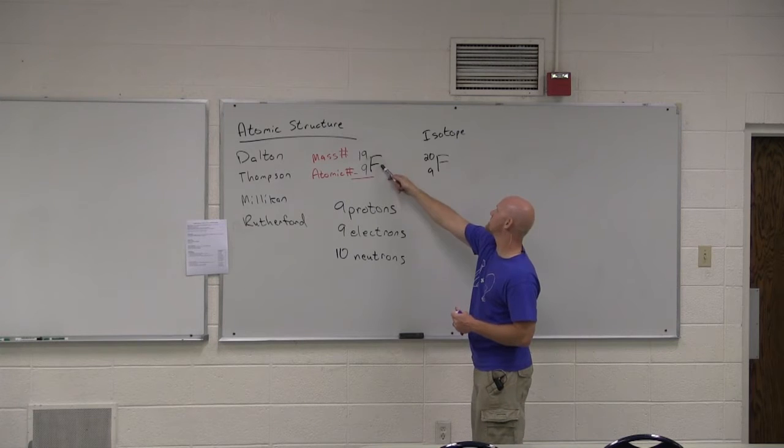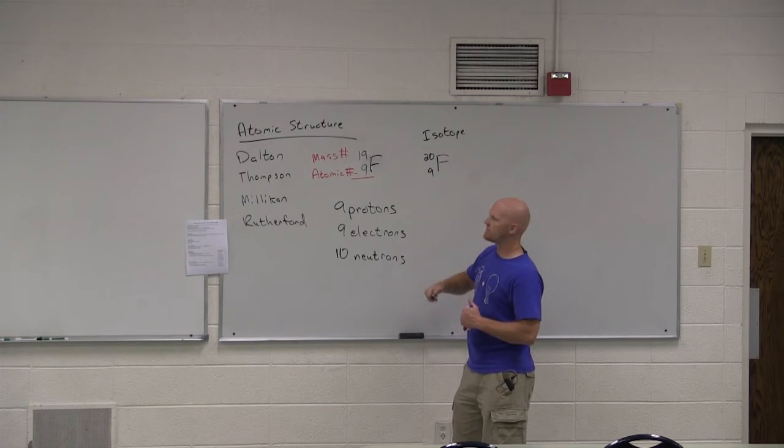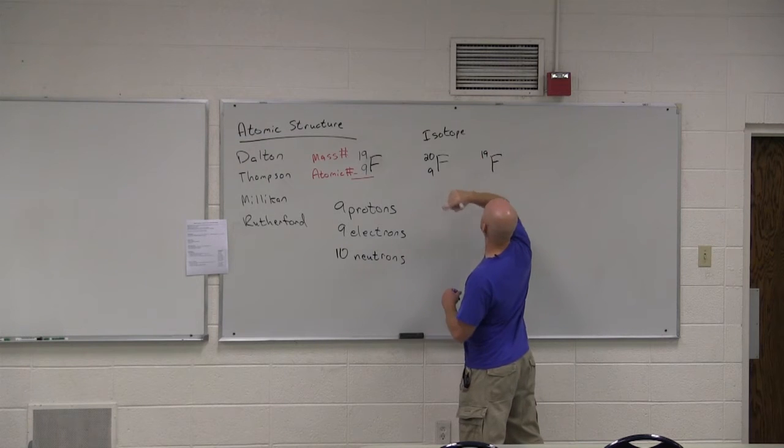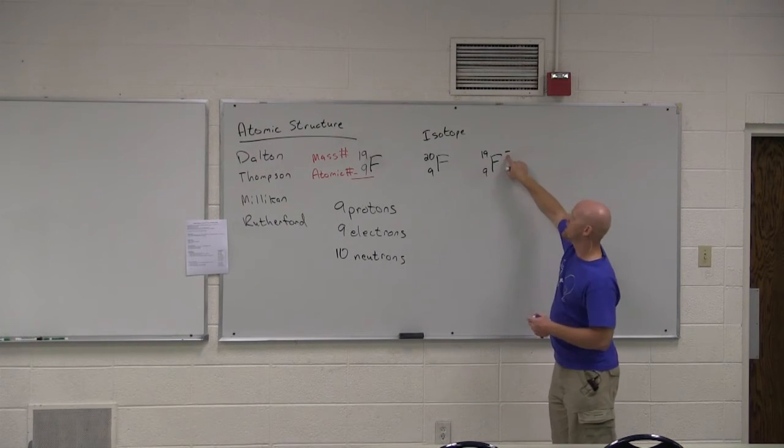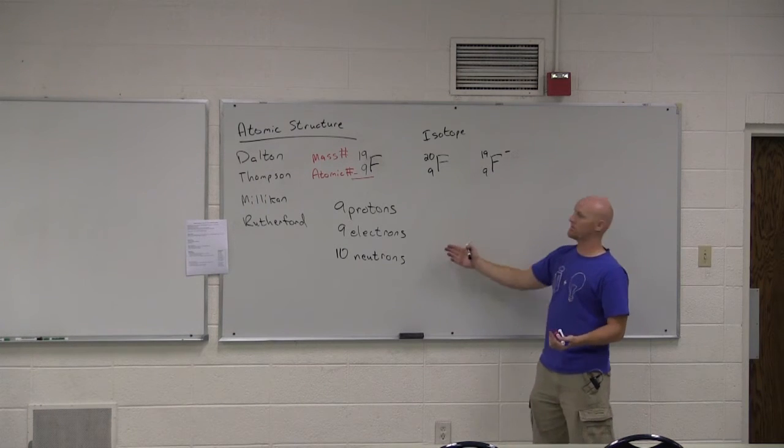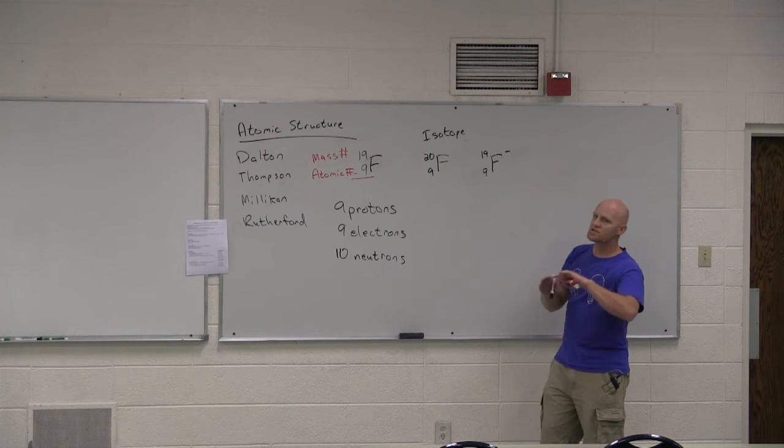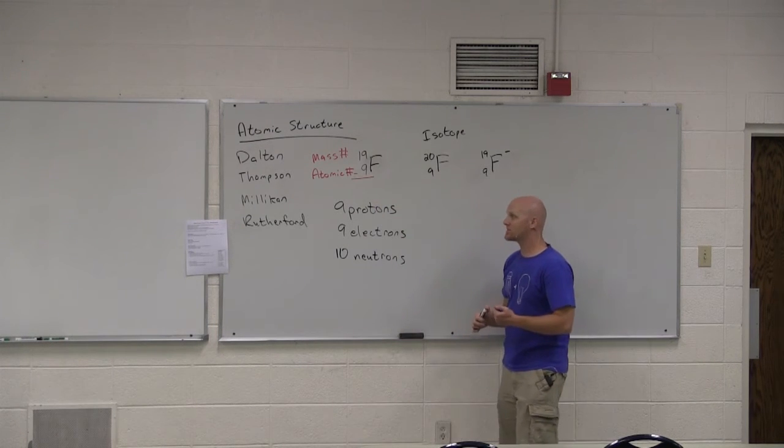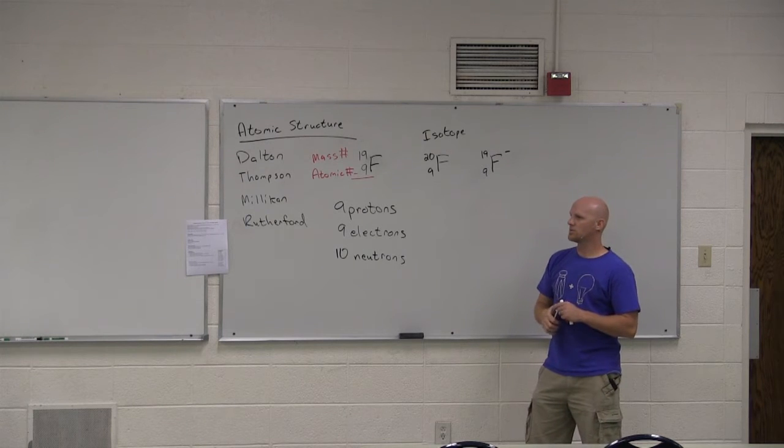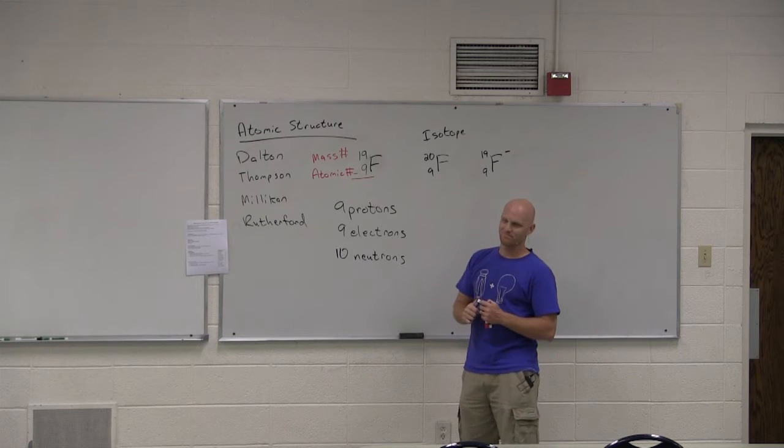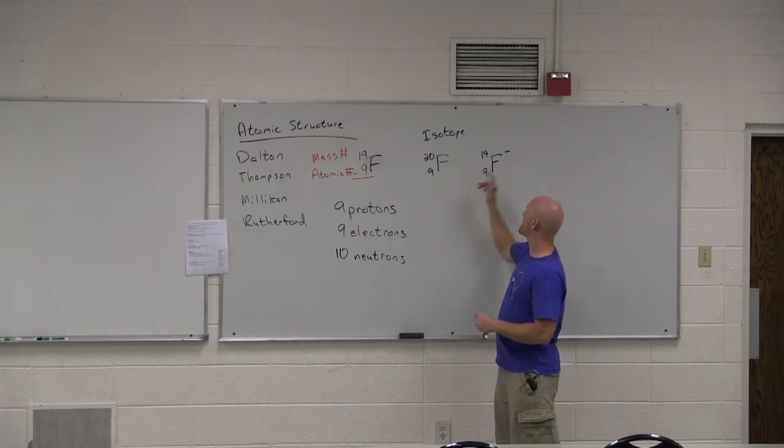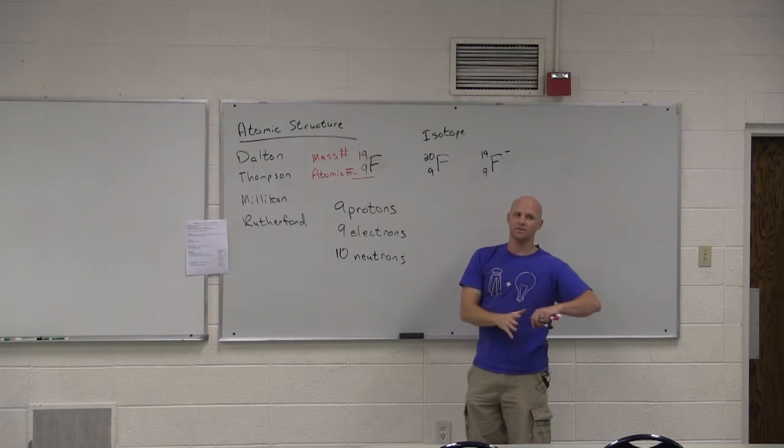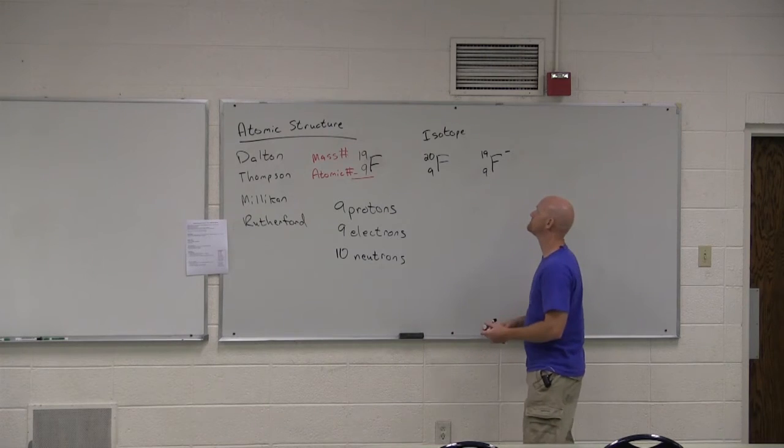Now, what if, on the other hand, instead of changing the number of neutrons, what if I just removed an electron? Actually, what if I add an electron? If I add an extra electron to this, what would the charge be now? Oh, I'm adding a negative charge, an electron's negative. So negative one, we write that right here. And what would that ultimately change? How do I get a charge? It's the number of electrons. I add an extra one, so now we'd have 10 electrons instead. So when you change the number of electrons, you're changing the charge. Finally, what if I change the number of protons, either by adding or taking away a proton here? What would that actually change? It might, you know, if we don't change the electrons, it might affect the charge. But more importantly and principally, it actually changes the element. Notice the atomic number determines the element. So if you change that atomic number, you now have a different element. So the protons change the element. Change that, different element.